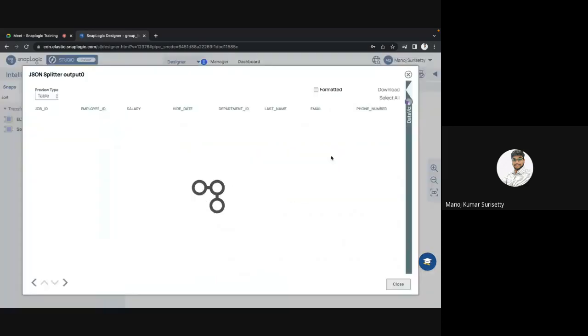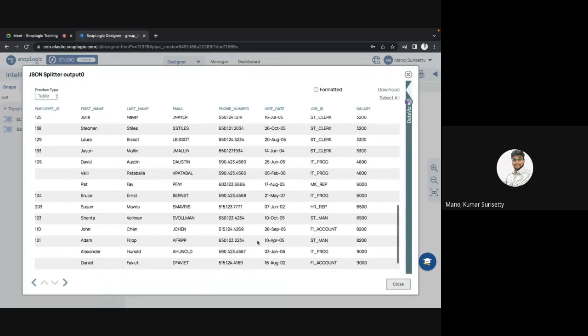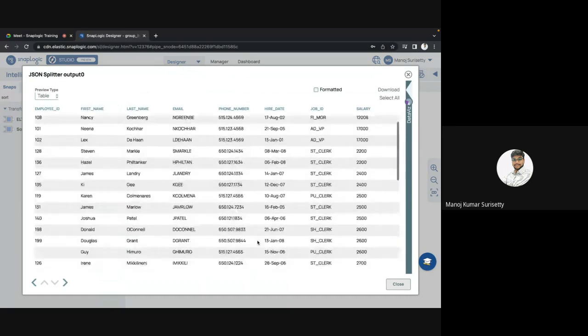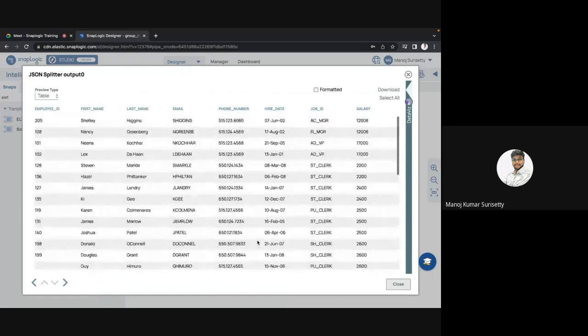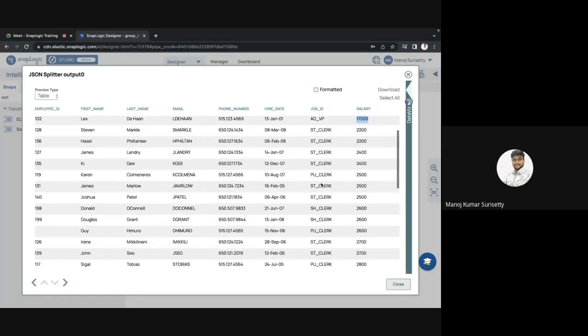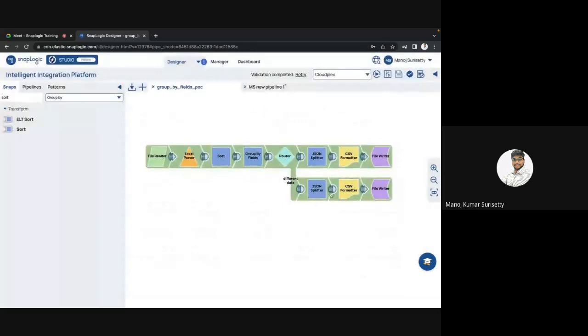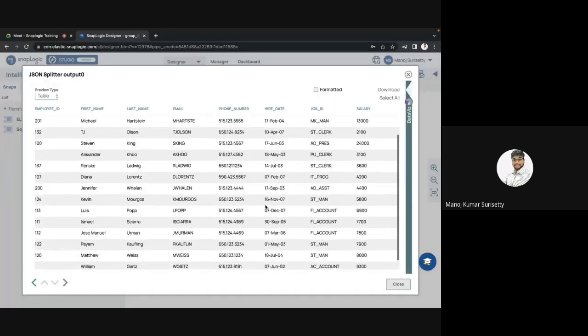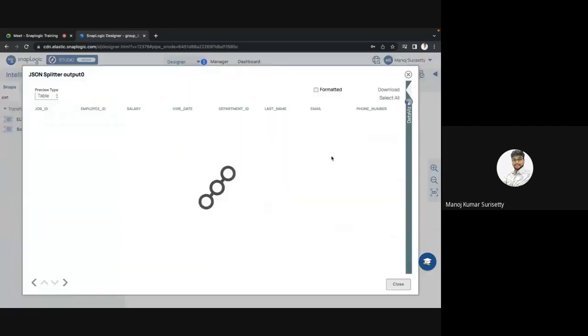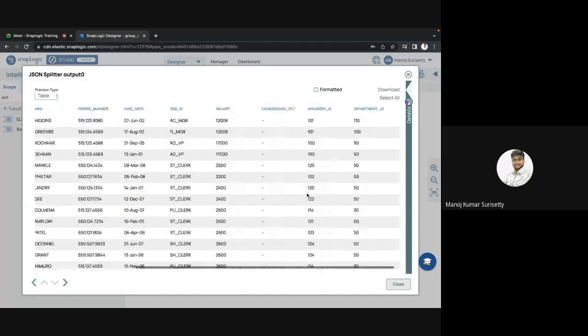And now if we see, almost every record has come this way. See, with 12,008 there are 2 records, 17,000 we have 2 records, the employee IDs are different. Earlier there were only 6 records, but now it's almost half of the records here. Do you find it out?